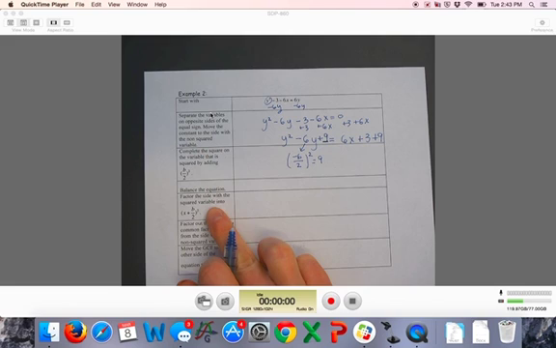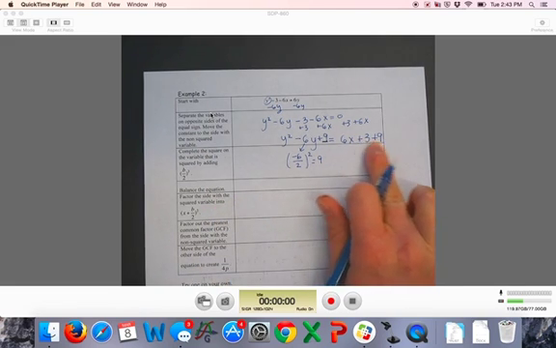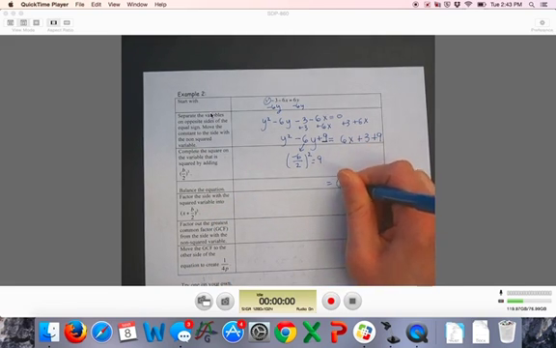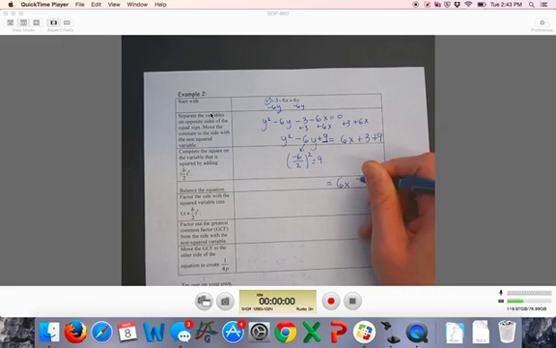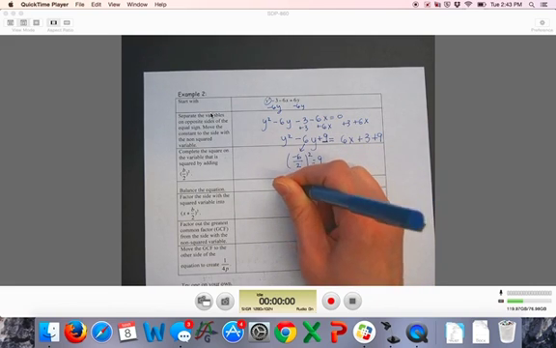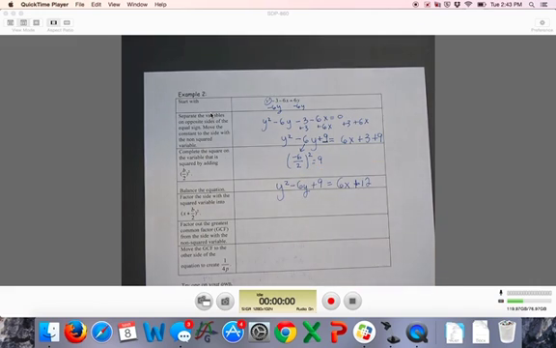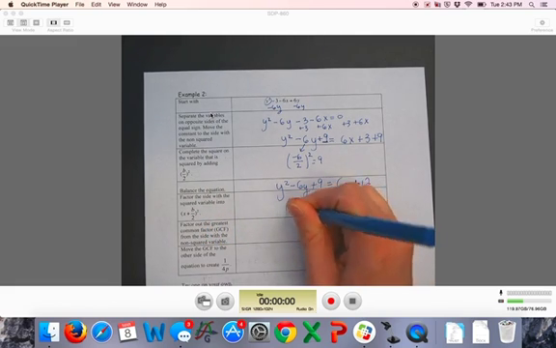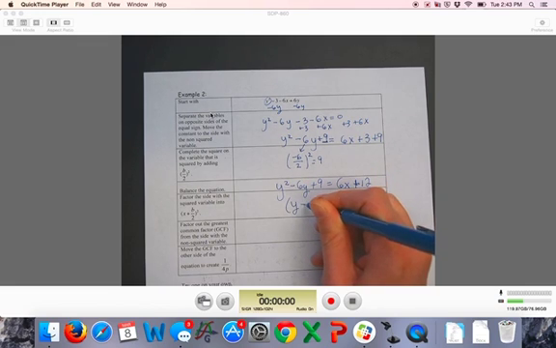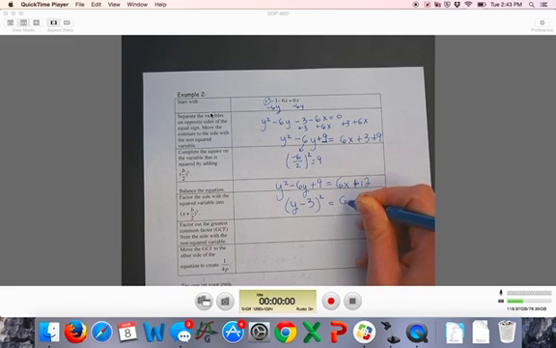Okay, now let me just clean up a little bit and simplify here. So the right side will become 6x, and when I add the 9 plus 3, I get 12. And I'm going to carry down these three terms: y squared minus 6y plus 9. Okay, now I'm ready to factor the side with the squared variable into the (x plus b over 2). So y, I take my middle number, my b, divide it in half to get negative 3, and then I square it. And then I have the 6x plus 12 on the right.